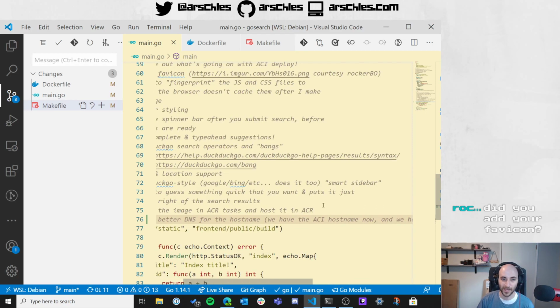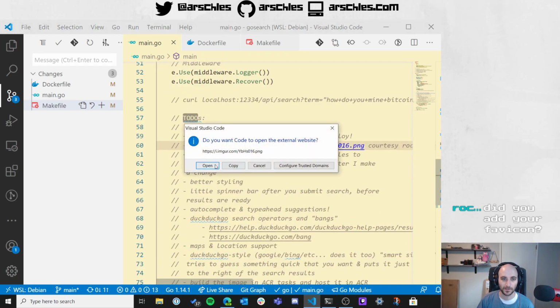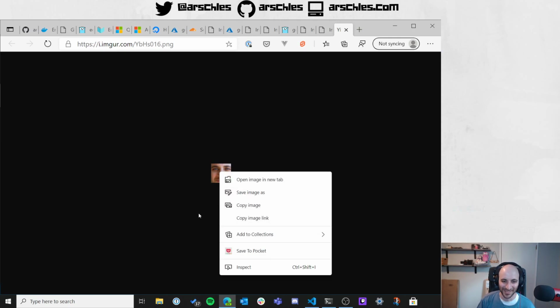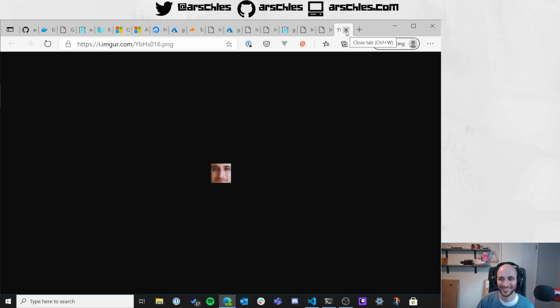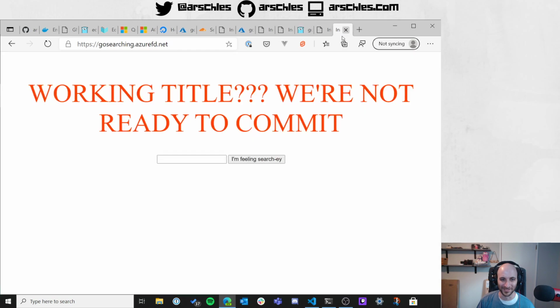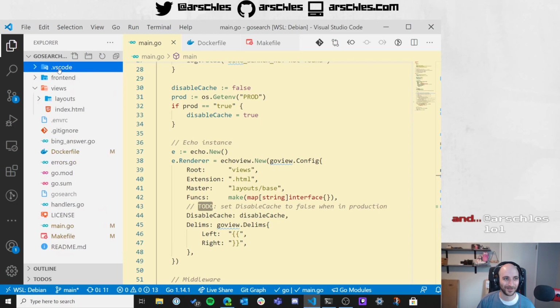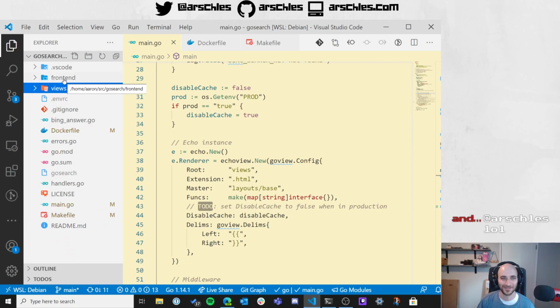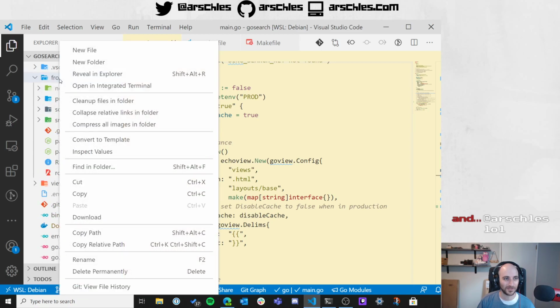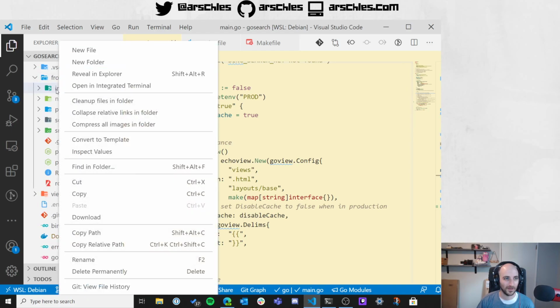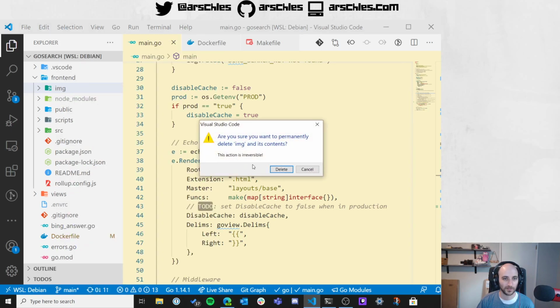Oh, did I add the favicon? No, I didn't. Rockerboo, I opened this before, so this is how I knew, but I forgot that it was this. Okay, this is happening. All right, we're gonna go to front end, and we're gonna go where. I guess we do this. We're just gonna do that. And we're going, oh no, we don't have to do that because we have a URL.